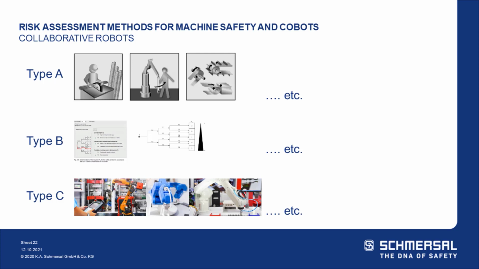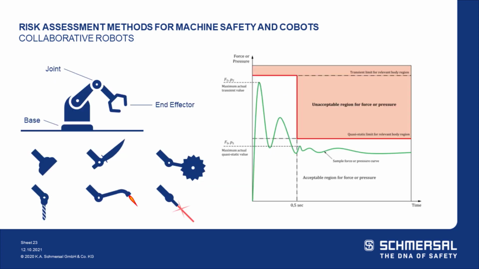Quickly, between Type A, B, and C: a Type A standard is very general. For example, determining hazards, we can determine these hazards for anything. We can do it for a robot, a conveyor belt, anything. Type B is like a performance level. We talked about performance level. It's controls, but very simple, and it can be on any system. And a Type C is what we said: collaborative robots are robots, so these have their own specific things that need to be done in these cells.